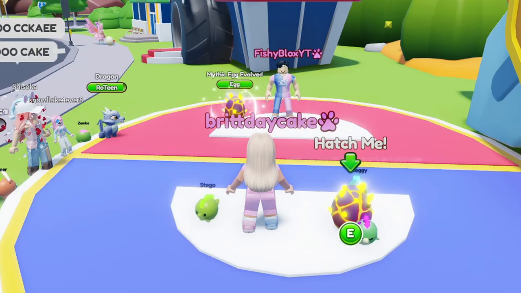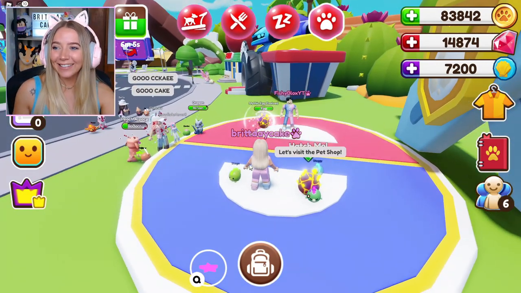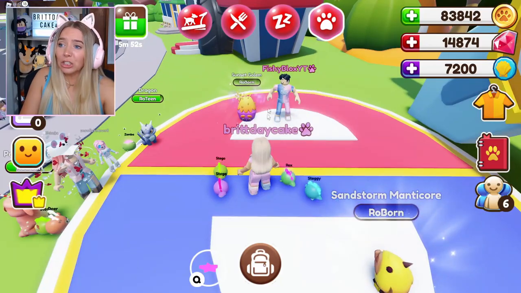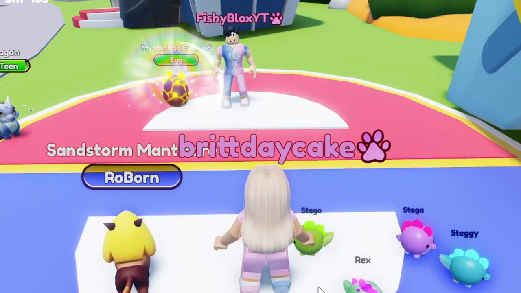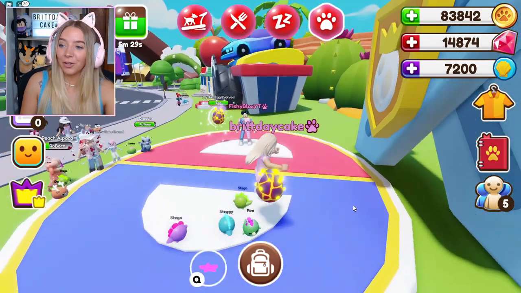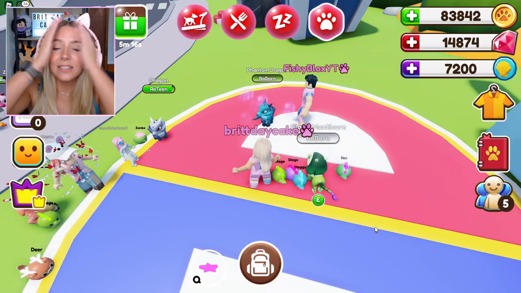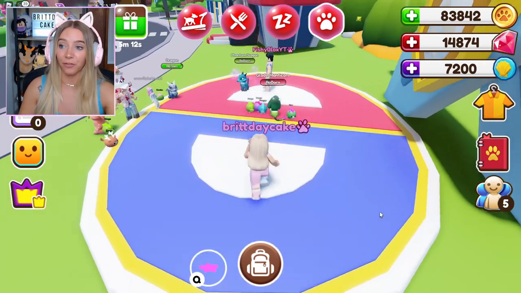I'm ready. Got a lot of go cakes in the chat over there. Yes, go cake, cake army. Let's go. Let's go, let's go, let's go. Another unicorn or a dragon. Oh, it's another manticore. Not bad. Oh my gosh, I just watched your golem tuck its little arms in. It's so cute. Now they're like, yay, cake is winning. Yes. Oh my gosh, we got a little crowd. Unicorn, unicorn, unicorn. Oh, you got a dragon. Let's go. We got the phantom dragon. That's literally my favorite evolved dragon. I will trade you for that later, Fishy, after the contest.